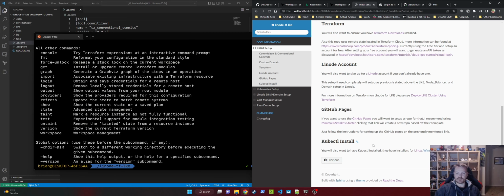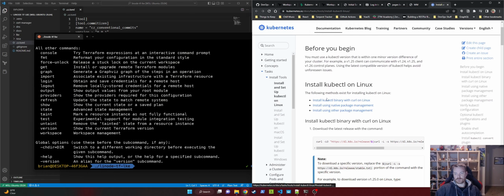So kubectl is a command that we're going to use to manage the Kubernetes cluster. You want to go ahead and get that installed before we start on the next step, so that you can run some of the verification steps and verify that everything's working correctly. You can click on any one of these links depending on what you're doing. For me, because I'm using WSL and it's Linux, I would click on Linux and follow the instructions. It's a pretty straightforward process with Linux.